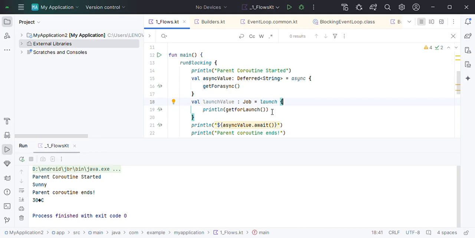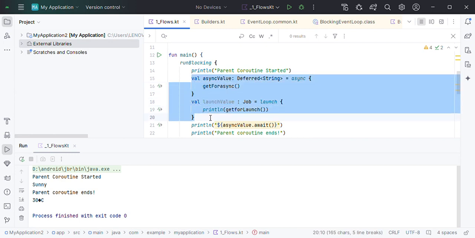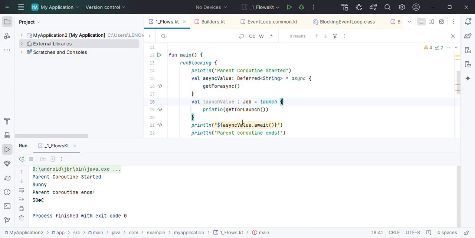You should think, if we are calling these two, then it should print this value and then this value, but what happens is these two are fired at almost the same time, and when an await is called on the async call, it waits for 1 second to print the value that is returned by the async call.